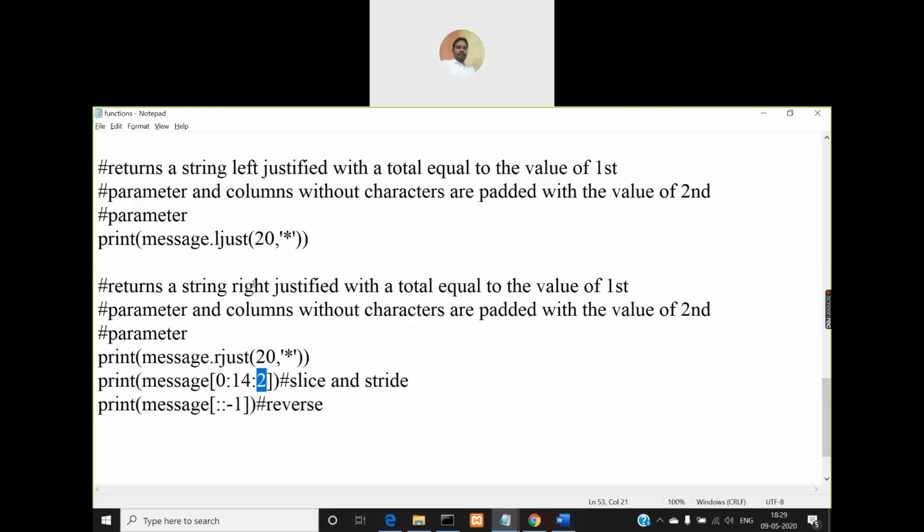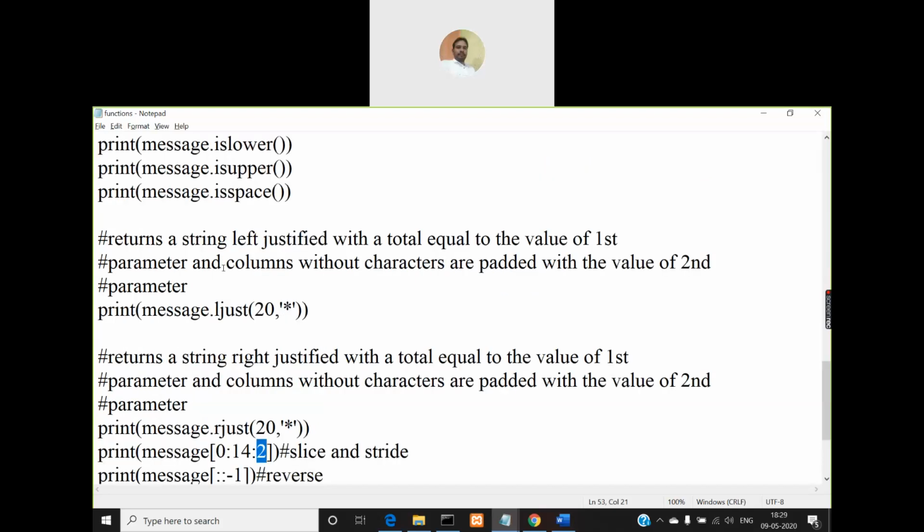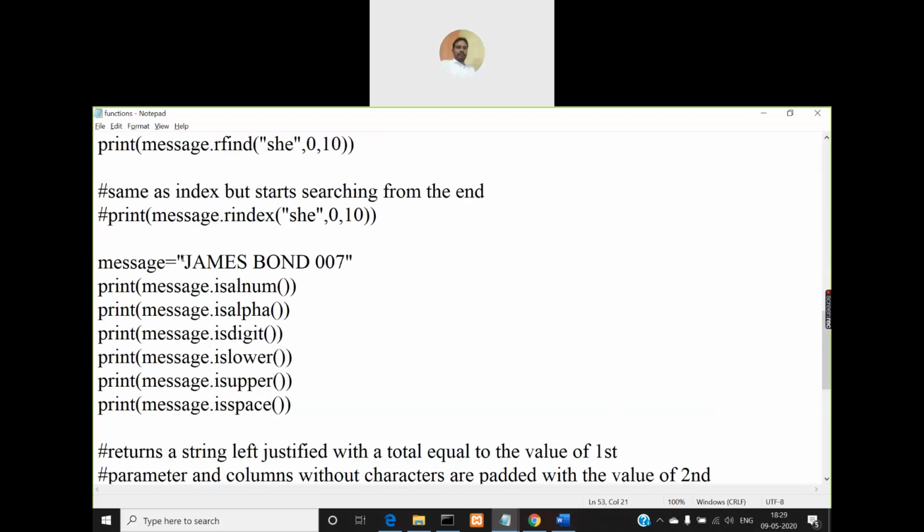So starting from index 0, what are the alternate characters you have up to 14? Those characters will be taken. In James Bond, you have at 0 J, and it'll ignore A because the next value will be ignored. Then M, and then S, and after S you have a blank space, so B also will be taken.